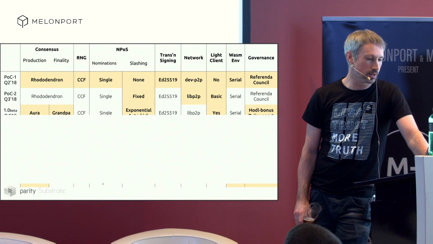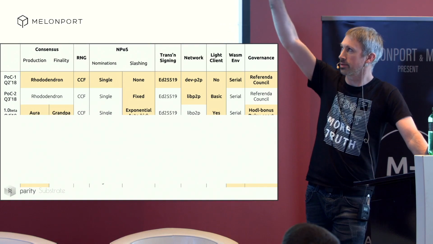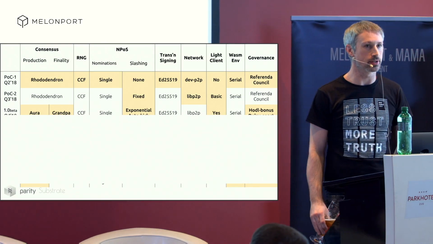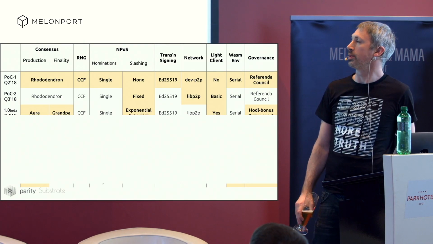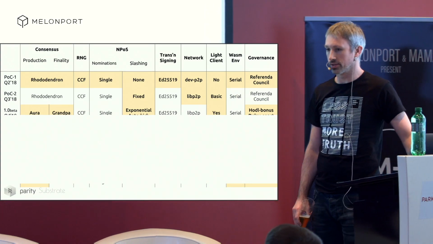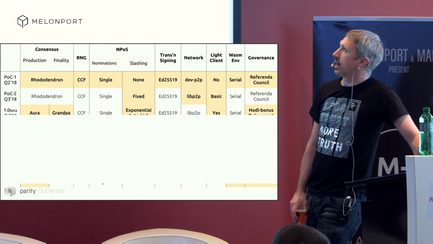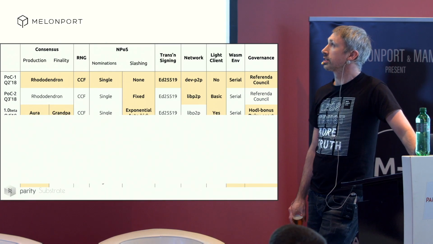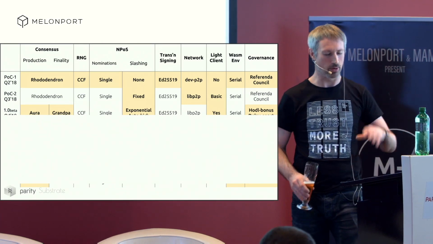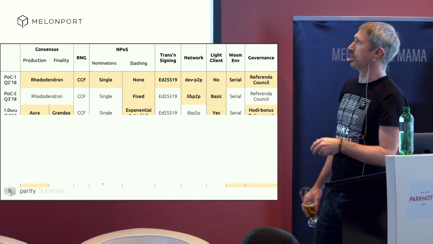Right, so back in the first half of last year, we released the first version of Substrate, and it had these technologies associated with it. It used a consensus mechanism called Rhododendron, which was fairly similar to Tendermint, if you're familiar with that, or built upon PBFT, a well-understood means of making sure that a group of actors come to a consensus given a limited number of bad actors among them. It had an interesting random number generator called the collective coin flip, which is a relatively simple means of generating a random number. It had a very simple proof of stake mechanism.